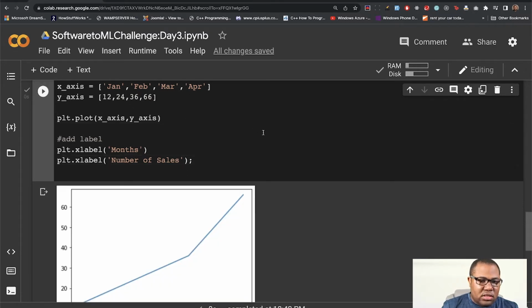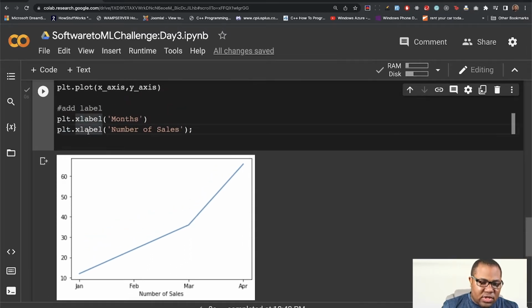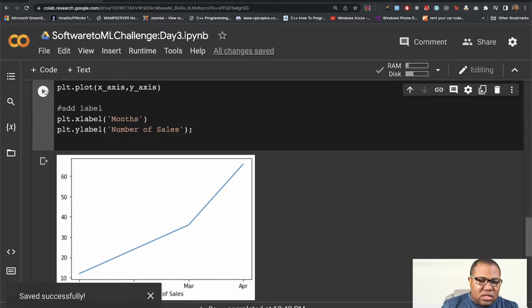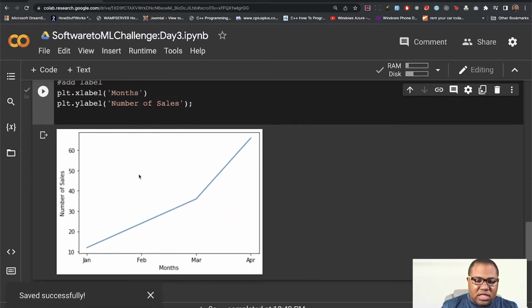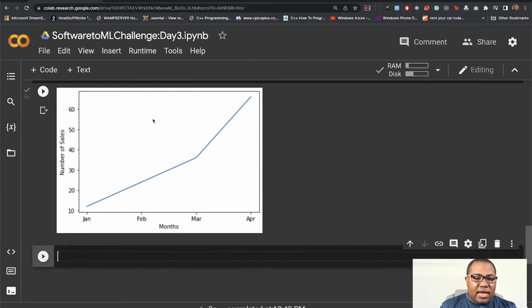If I move this, you can see, oh, I need to put this as a y. You can see number of sales on the y-axis and months on the x-axis. So that is the quick and dirty way to do it. So now I'm going to show you the recommended way to add a graph. Then after that, we'll go into how we now take this data that we have from our Hema CSV and plot it.